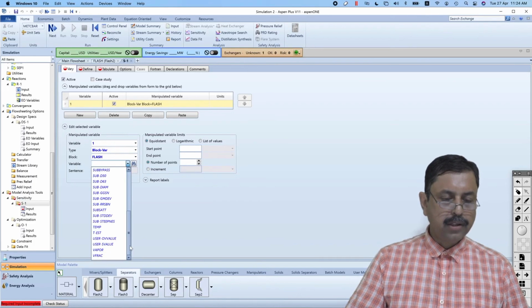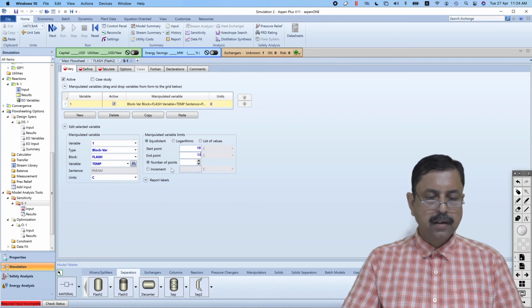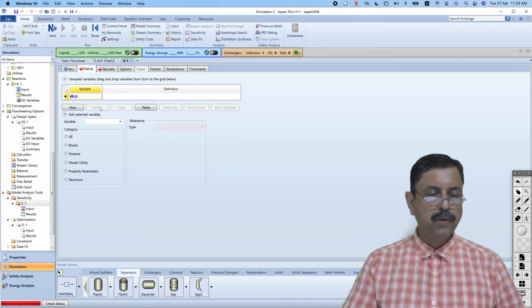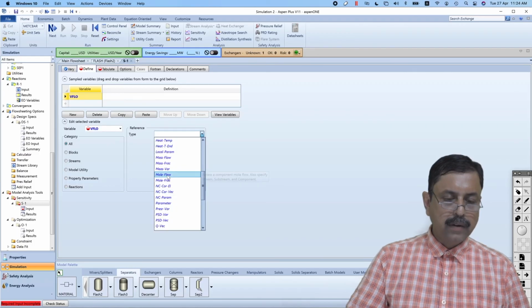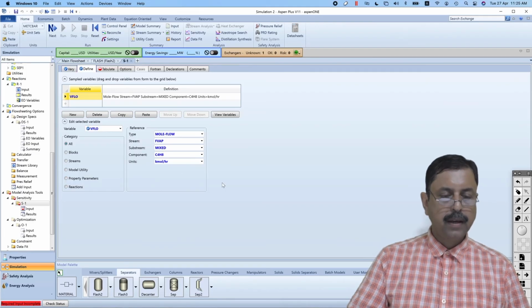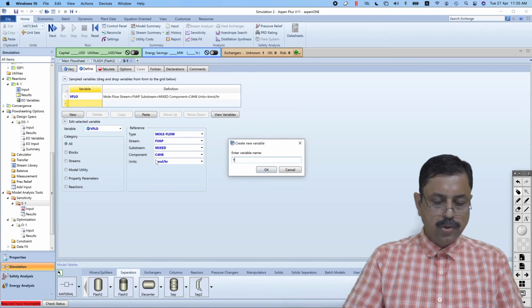The temperature from 10 degrees centigrade to 50 degrees centigrade with an increment of 1 degree. We'll define the flow rate, so vapor flow rate, which is a molar flow rate of stream evap of component C4H8. Okay, and also we'll check another flow, that is total flow.